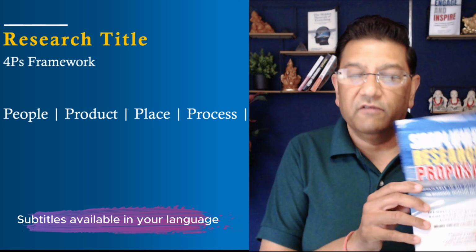The first one is people. It asks us, who is this research about? I mean, the beneficiary of your research. Who is going to read your research? Who are the people you are targeting as an audience? Let's suppose my research is about project management in the clothing industry, so the project managers could be reading this research and they are the beneficiaries. So you need to think about who is this research for.